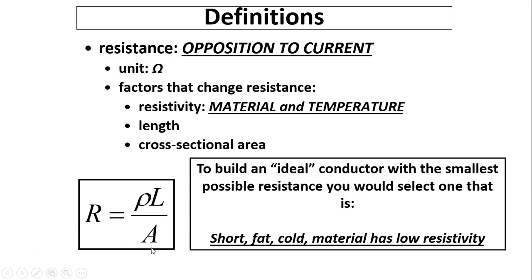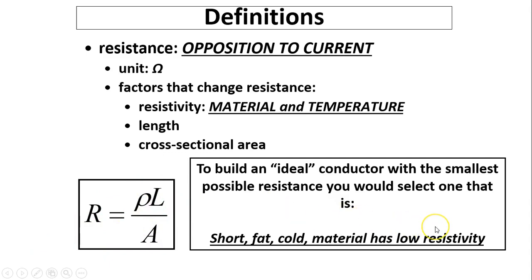Think about how electrons travel through the wire as very similar to cars traveling through a highway. The longer the highway, the more chance the car will be stuck in traffic. However, the wider the highway, the easier it is for the car to travel through. So this is similar in that sense.